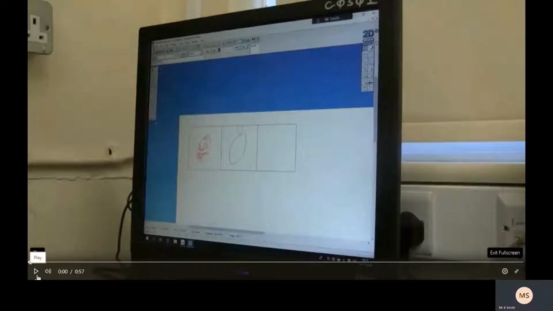Okay, hello. At this stage, I'm going to show you how to send the CAD drawing through to the laser cutter. So the first thing to do is to delete one of these lines here. The reason you do this is because at the moment there are 3 squares. These 2 squares both have a line each in this position, which means there are 2 lines here, one overlapping on top of the other.